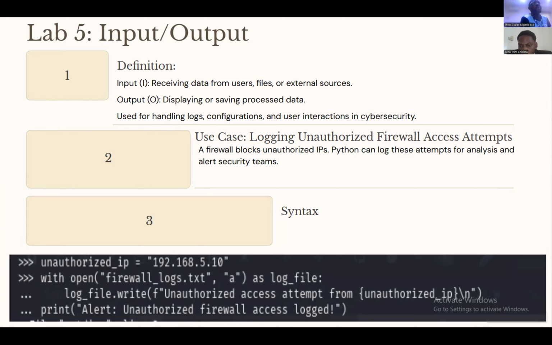Now, so when you say unauthorized IP, what exactly do you mean? If we've detected an IP before, and we know that this IP is trying to log into our website, no, it's not logging into your website. You understand? You're still making a mistake.